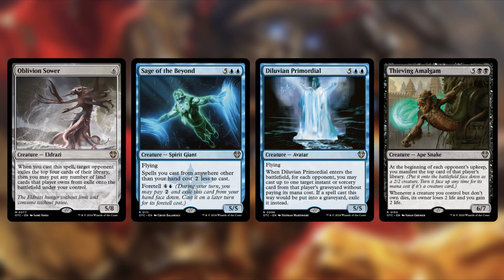Diluvian Primordial, 5 and 2 blue for a 5/5 creature avatar with flying. Says when it enters the battlefield for each opponent, you may cast up to 1 target instant or sorcery card from that player's graveyard without paying its mana cost. If a spell cast this way would be put into a graveyard this turn, exile it instead. Once again, this is a card that just will sit in your hand until you're like, ooh, they finally put an instant or sorcery that's really good. I am not holding on to a 7 mana card for that reason. Yeah, I actually really like the primordials, but this one in this deck, not a huge fan.